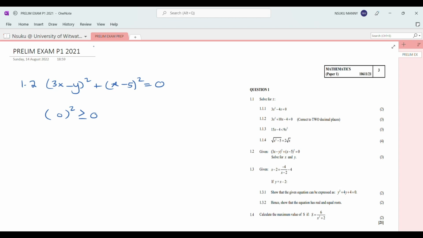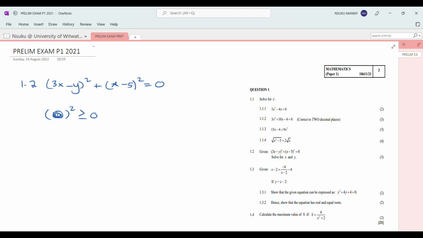If we square a negative number, we always know that we're going to get a positive number, since negative multiplied by negative is positive. So whatever value comes out of the squared bracket will always be greater than or equal to 0. The only time it will be equal to 0 is if that value is 0, and any other number we substitute into that bracket will give a value greater than 0.